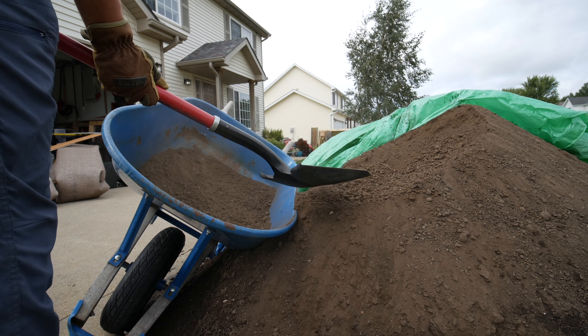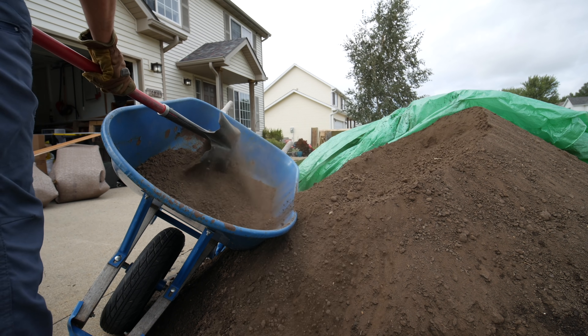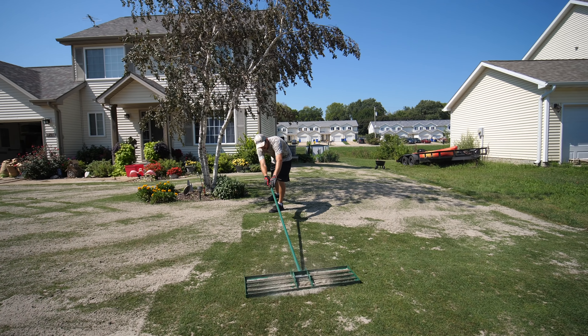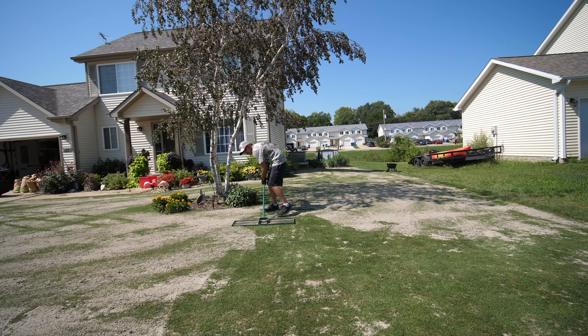The great debate: soil versus sand for leveling. For the first couple of years that I leveled my lawn and really transformed my front lawn, I was simply using a native topsoil — something very similar to what my lawn already had — and you can overseed into it really well with great results. What I would recommend for beginners doing a first leveling process is to find something similar to the native soil you have. This is going to be easier, and if you do have to do an overseed or fix some areas, it's going to be a little more forgiving than sand would be.